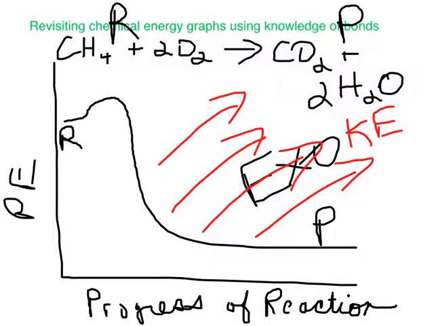Another portion of the graph that we should probably pay some attention to is this part here, which we called activation energy. From here on out, I'm going to use a shortcut to describe it, E of A. That's a subscript A, energy of activation. You may recall that's the amount of energy needed to get the reaction going.